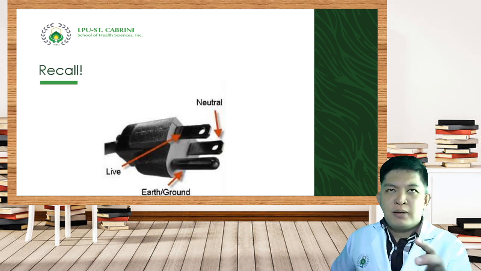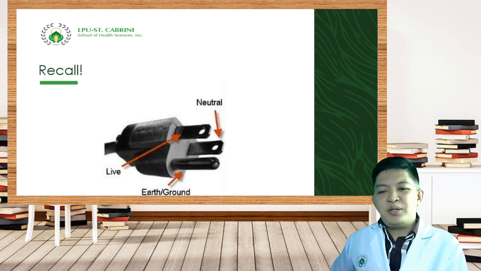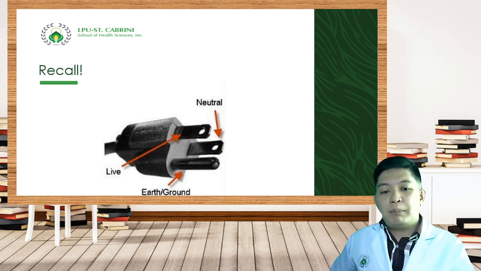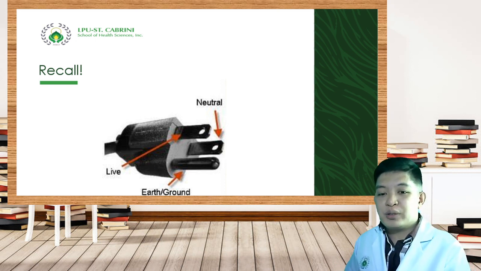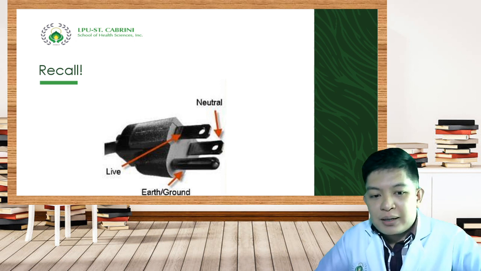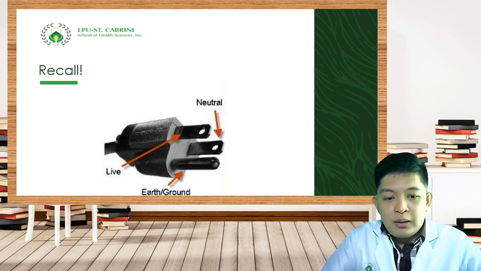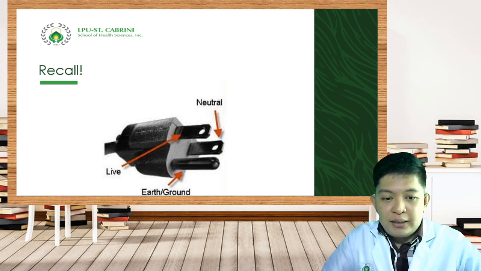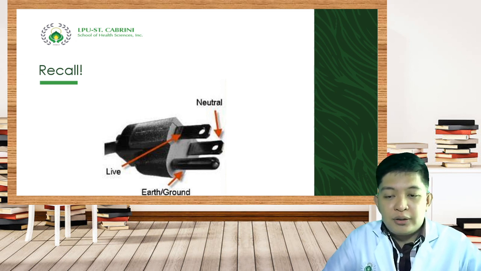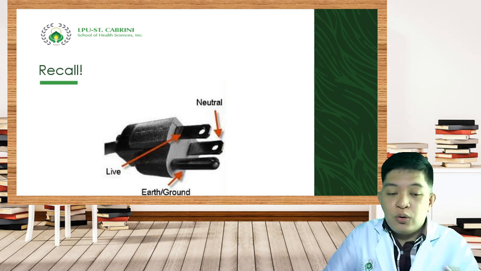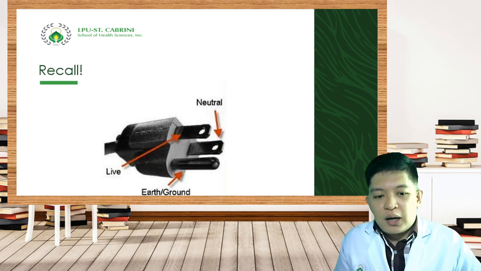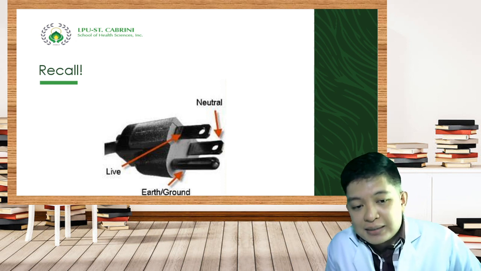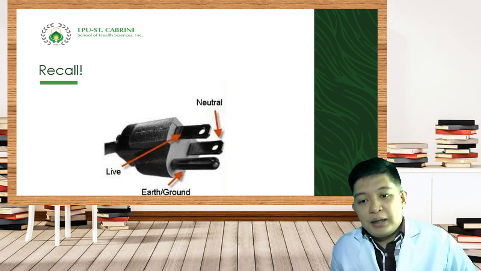Tandaan, siguro napapansin nyo na din ito. Ano ba yung purpose nung pangatlong prong doon sa plug? That is the earth or ground. Tinatanong po yan sa board exam sa clinical microscopy. Para saan daw yung pangatlong prong na yan? That is for earth and ground. Neutral yung isa, yung isa, live. Yung nasa gitna na pangatlo, ground or earth. Yung iba ang ginagawa dyan, inaalis. Pero hindi po siya dapat nire-remove. Okay?